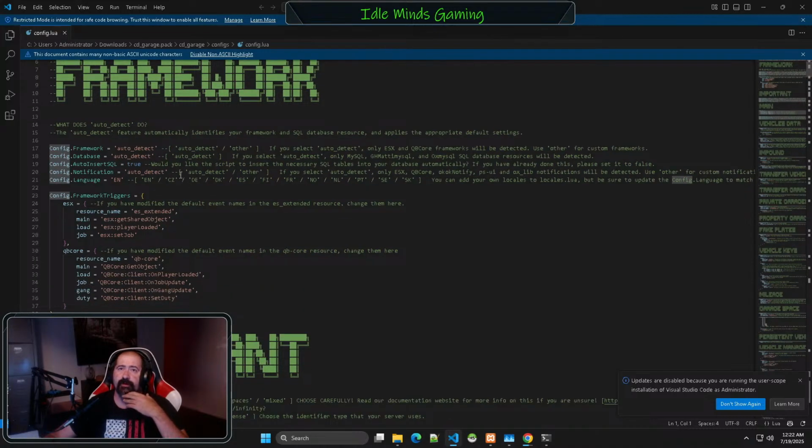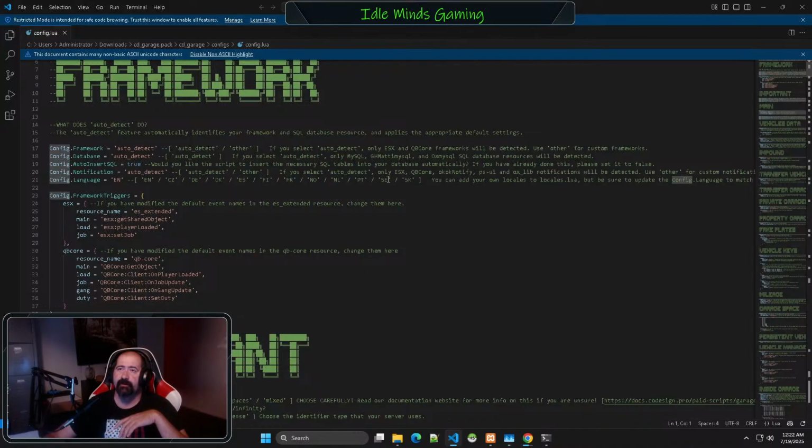It does auto detect. The only thing you want to make sure is that if you have a specific script you want to use, you might want to put it in. So like with notifications, I want to use my okay notify. So it will pick it up.